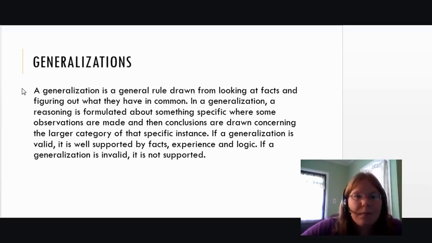But some generalizations could be invalid. They could be wrong. Like all kids are bratty. That's not right. I know kids who aren't really bratty. Sometimes it may seem like all kids are bratty. I could probably say that all kids get bratty sometimes. But you have to be careful with generalizations, right?